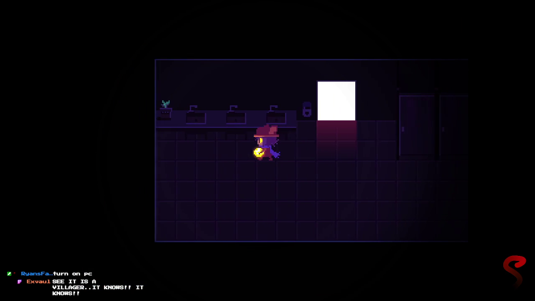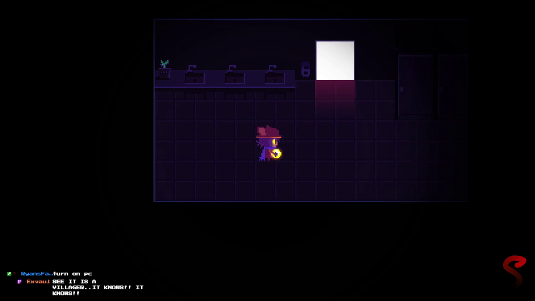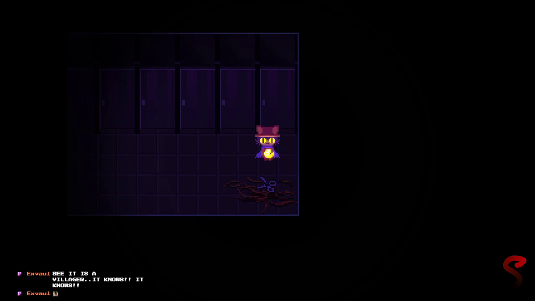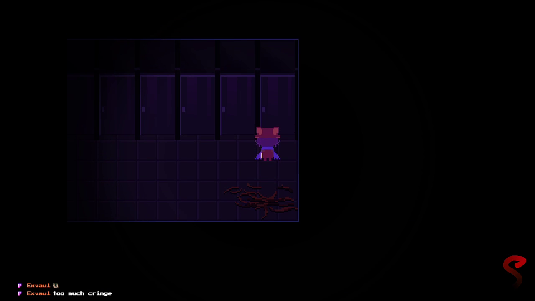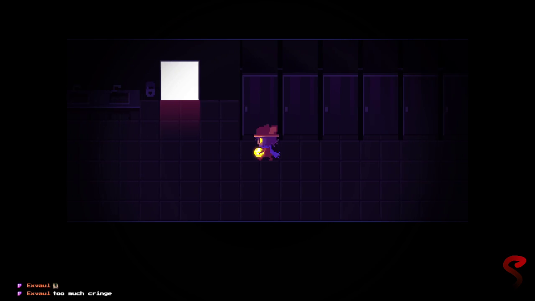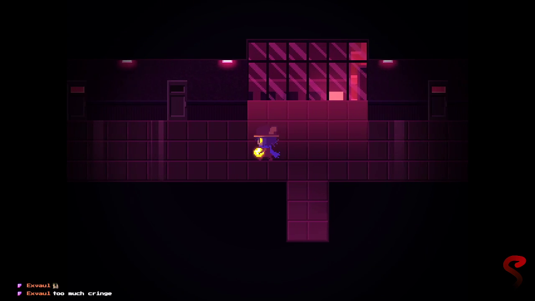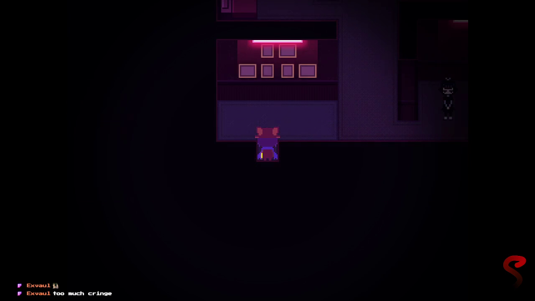Milk dispenser. A small potted plant. Turn on a PC? I can't turn on the PCs. They turn on their own. Oh god, what's this? There's a pair of scissors on the ground. On a pile of hair? I don't think anyone's using it anymore, so... Alright, we got scissors, boys. We're gonna cut people. Maybe. Too much cringe. Okay, bud.